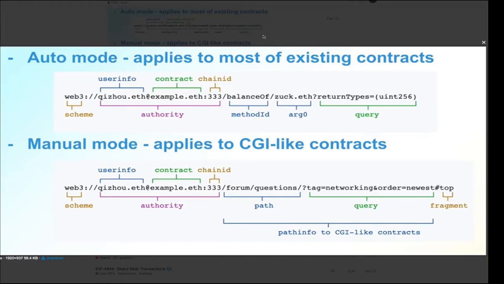Basically, there are a couple of questions we want to resolve to move this URL standard to the final stage. One question that I think a lot of you have raised is regarding where to put the user info, or what is filled in by the wallet. The wallet is part of the JSON RPC call that will be autofilled by the wallet when we, for example, connect the wallet.